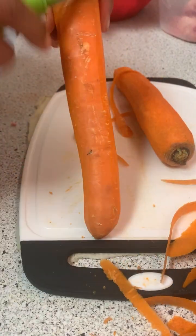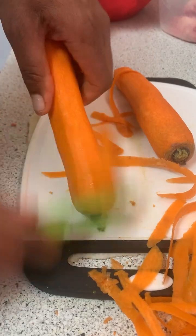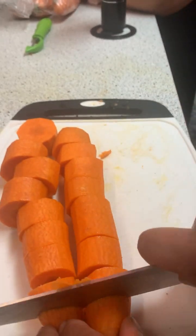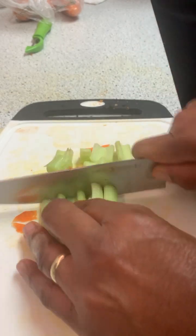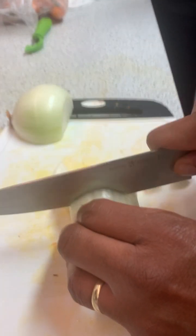Let's prep our veggies. First, we'll start by peeling our carrots — don't want to leave the skin on because we're going to eat these later. You want them nice and pretty. Do not cut your carrots into small pieces; cut them into large chunks so they can withstand the heat inside the oven. Do the same with your celery and your onions — cut them into large chunks as well.